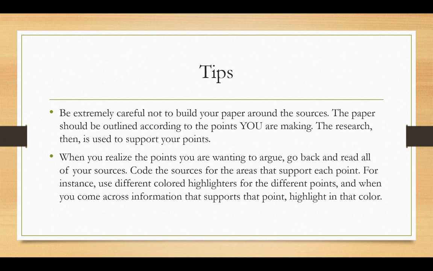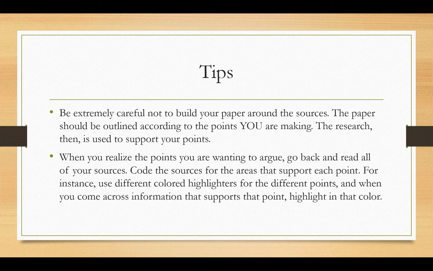Okay, remember, you are not building your paper around your sources, but around the argument you're making. A helpful tip is to pay attention to possible support points as you do the research. You will likely see the same ideas appear in multiple sources. When you've determined the points you plan on making in your paper, reread all of your research, and as you come across any of your points, highlight or code them in some way. I cannot stress this help enough. This has helped me personally in years of research and writing. So I recommend this method.